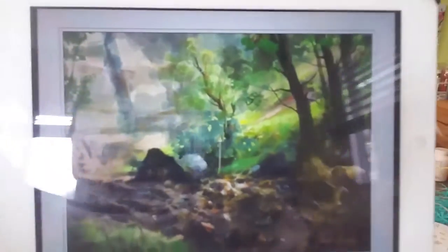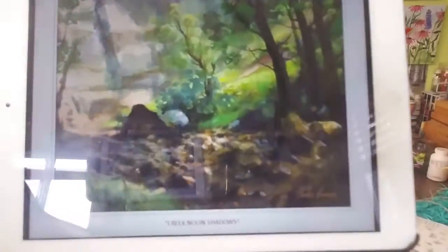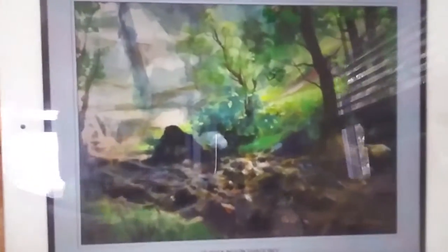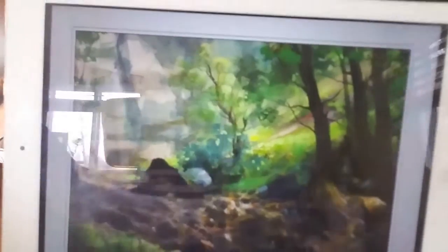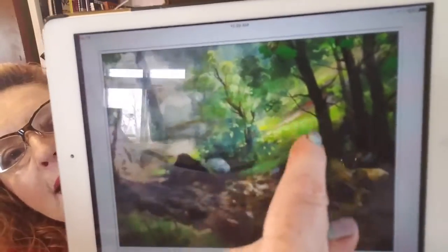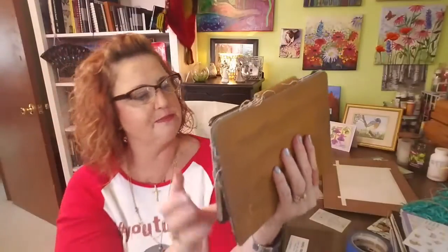He does these background washes that look semi-opaque, not truly opaque. So they must be very thin. There's no thickness to this. It's very watercolor-like. And then even the trees, you can see the background, the darker in the background is more washed out, and then the lighter colors are more opaque. And I mean, all of this, it's just beautiful.